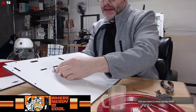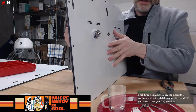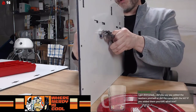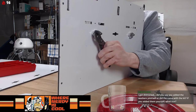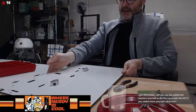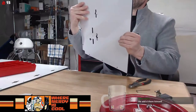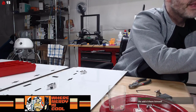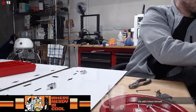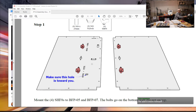Sure that this guy's on the outside as well. You know what I could do is grab a socket and that would probably be better, but all right. And okay, so we have made sure that the adjustments are on that side. It's straight out. No obstructions. I added them myself. Yeah, I happen to have a whole bunch. No special instructions here. Okay, so this one is done.